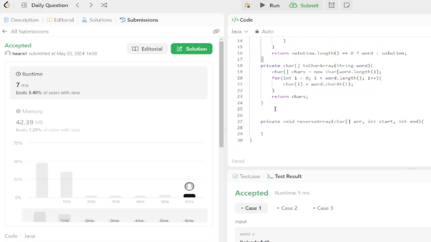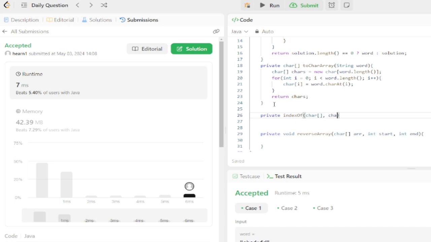And if we go down here, let's make our private indexOf method. And this is also, we can eventually call that reverse array method that I have down there because we're going to need this to help find our indexes. But we have char array and a character ch.